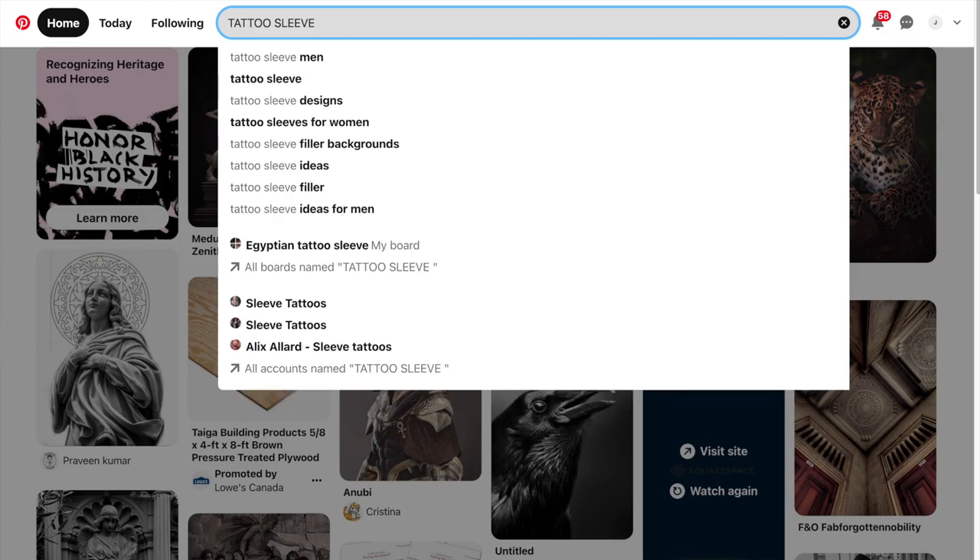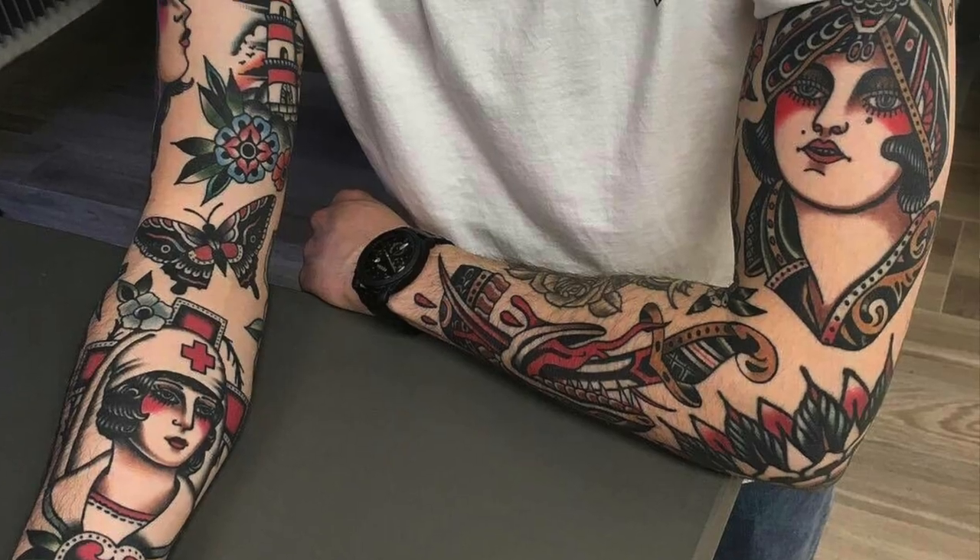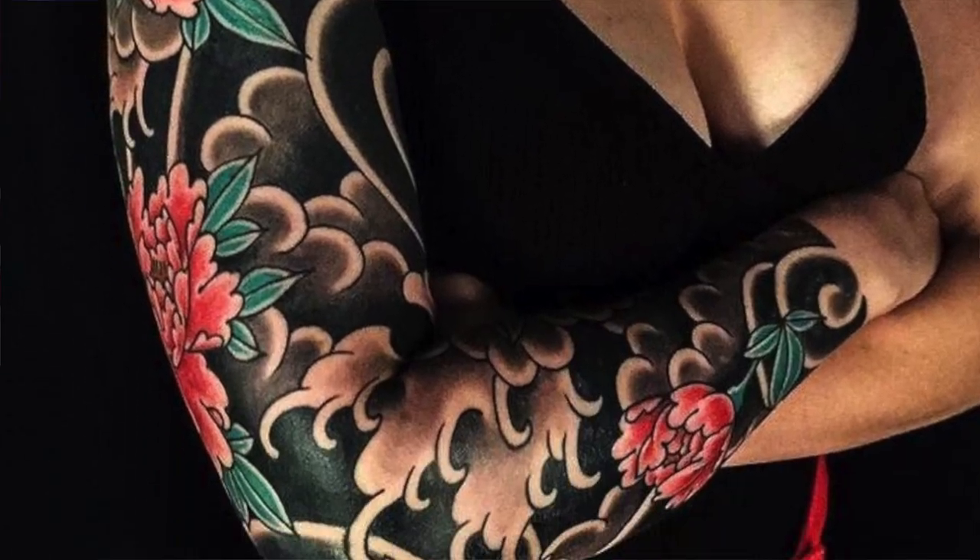If you're not sure what style you want, your best bet is to go on Google or Pinterest and look up sleeve designs and styles. Do you like American traditional, geometric, Japanese, realism? The list goes on. Figure out the theme too — like a realism religious theme like this sleeve I have, or a Roman and Greek mythology sleeve like this one, or an Egyptian style theme like I have on my leg. Figuring out your theme really helps when going forward and finding the pieces you want to add.